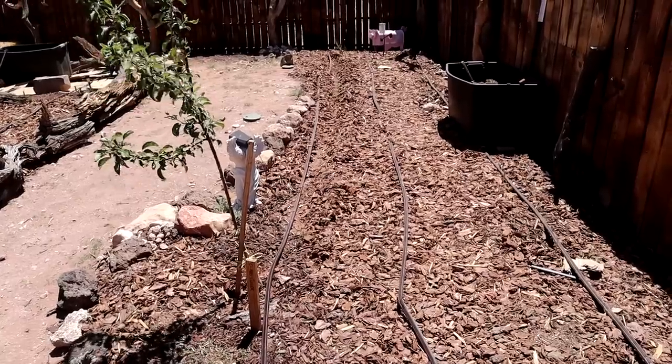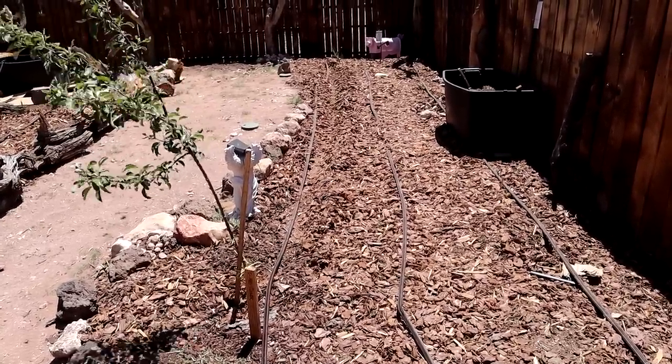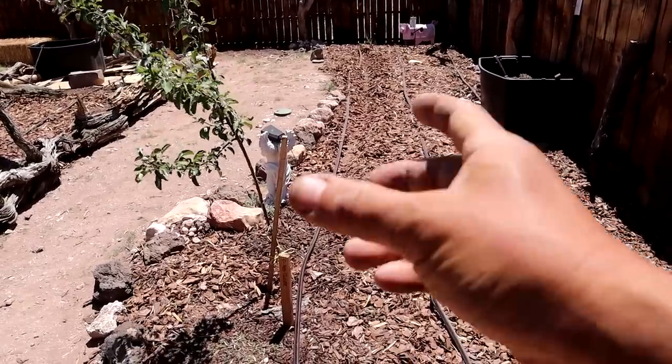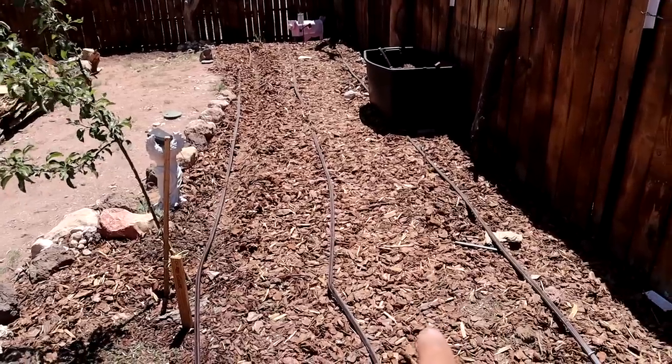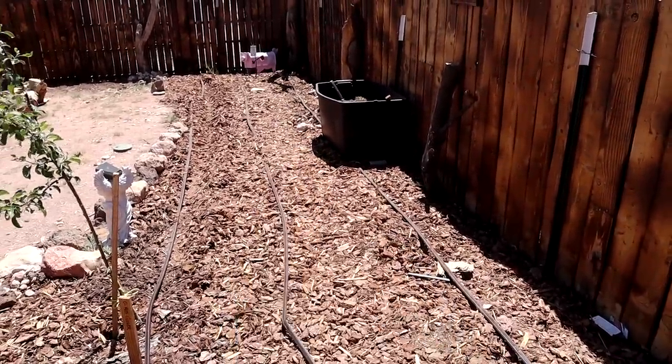I grew some lettuce in the air garden and they are already repotted into larger pots. But I'm getting this row ready here for the lettuce. I'm gonna put the plants in there. And then brassicas and squash are gonna go here. And like I told you, I already have corn and sunflowers.